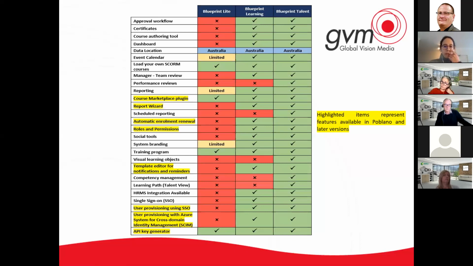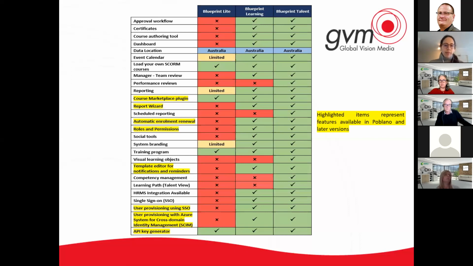So you can now actually set what different types of roles can see and not see on their system and what they can access. So if you wanted to disable social tools, for example, for learners completely, you could do that in Learning.